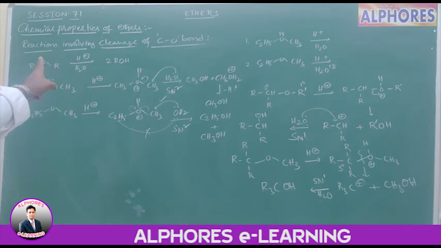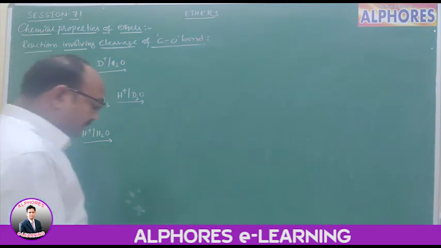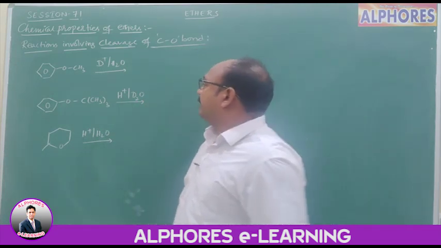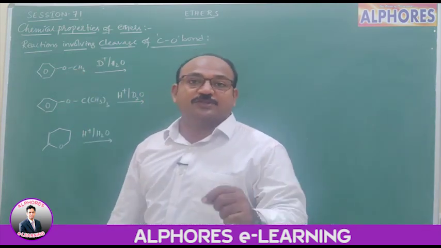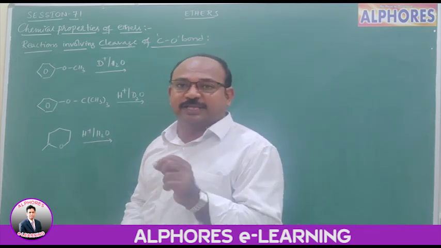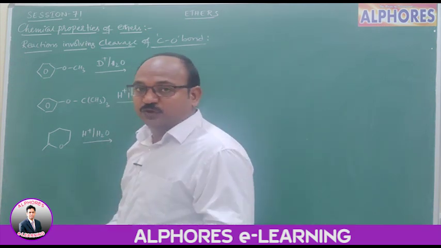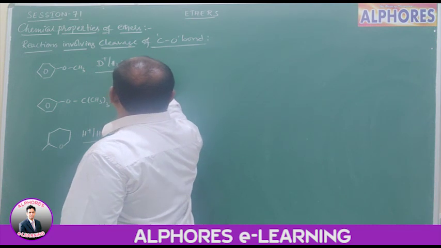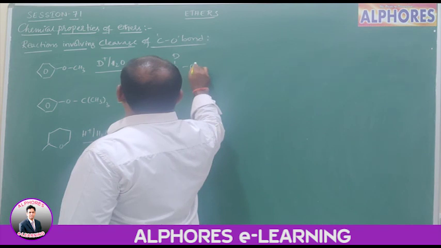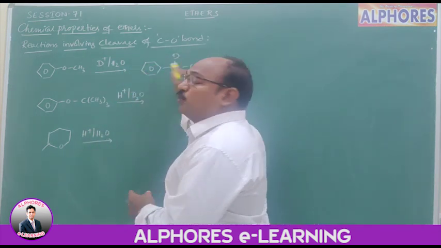That depends upon which alkyl group is present. If a bulky alkyl group is there and which is able to form stable carbocation, in such a case we can say that CO bond is going to break. Whereas in case of small alkyl groups like this, what happened here? The one which is less hindered, that carbon oxygen bond is going to break. Let us see these examples. So far whatever we discussed, let us apply the same concept here.